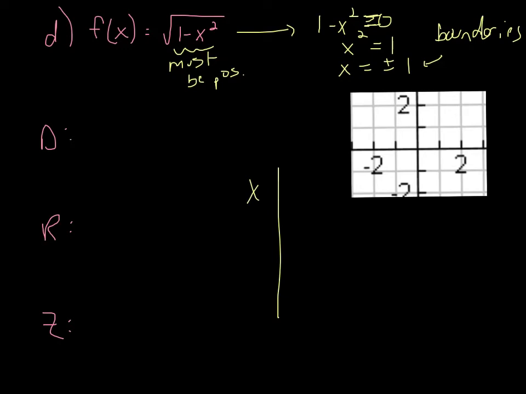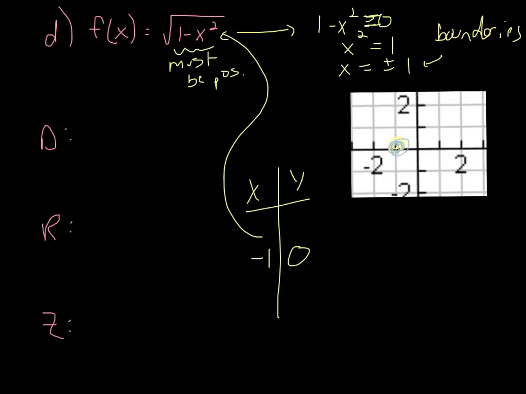Okay? Check this out. Boom. Boom. Boom. Make a table. Put in your first boundary, -1. Plug it in for x. Boom. What's -1 squared? That's 1. What's 1 minus 1? 0. You get 0. So -1 gives us 0. Plot it on the graph. Put it on a graph.